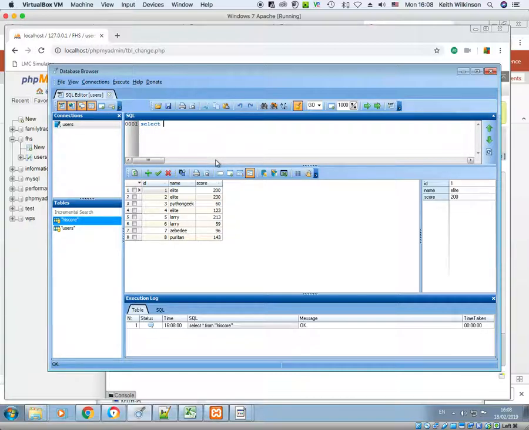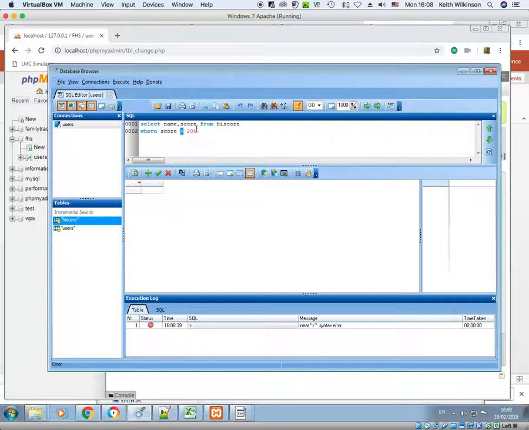Let's do select name, score from high score where score is greater than 100. Well, in fact, let's make it 200. So I'm only pulling up the 200 club. But I am now using the relational operators to make it work.